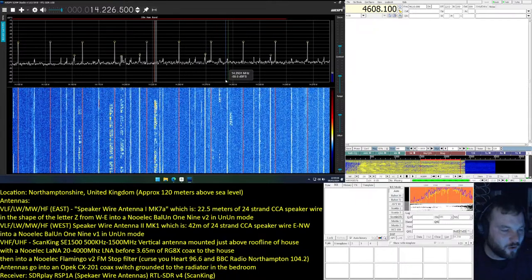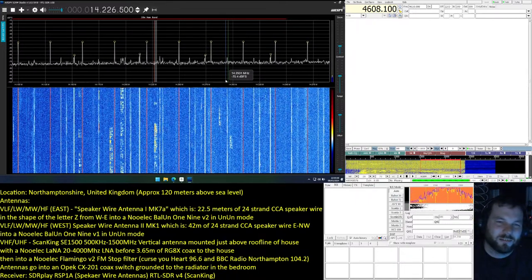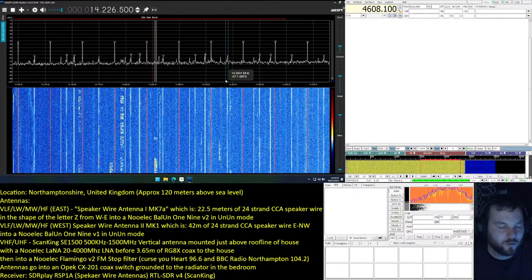And obviously, you've got the ghost signals that appear in different parts of the band. But overall, it's a great piece of equipment, a great starter point for SDR, to be honest with you.